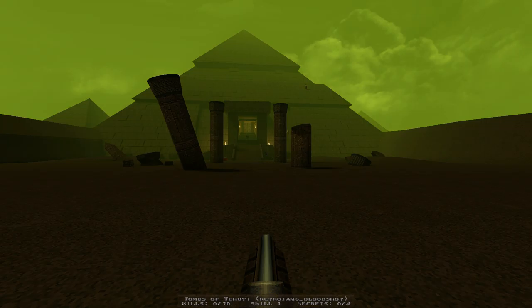Tombs of Tehuti. Tehuti skill 1. Okay, good. I am, in fact, on the right skill level. How many secrets for 70 kills? Wow. That is great. Right off the bat, we are in Egypt.